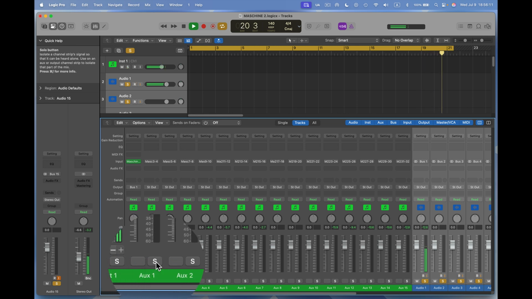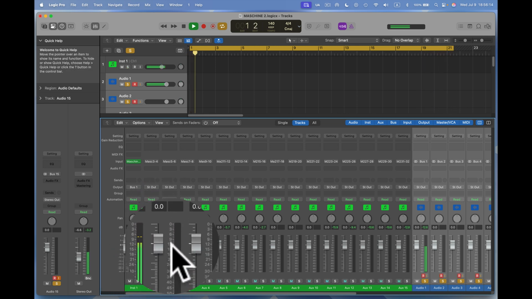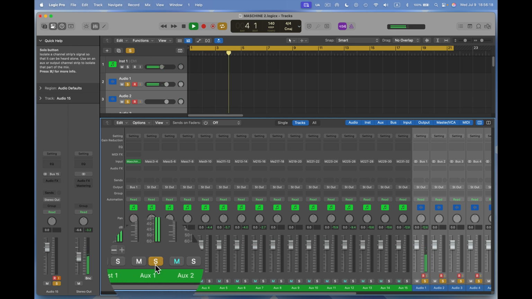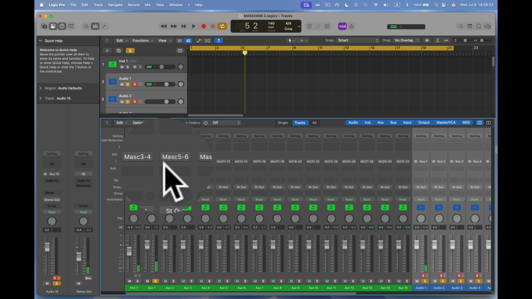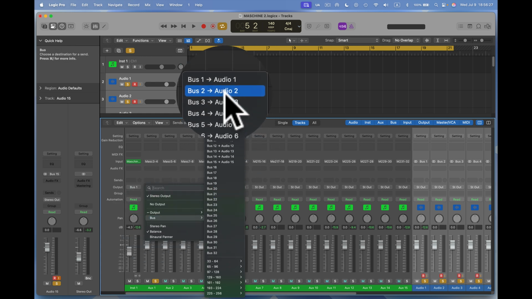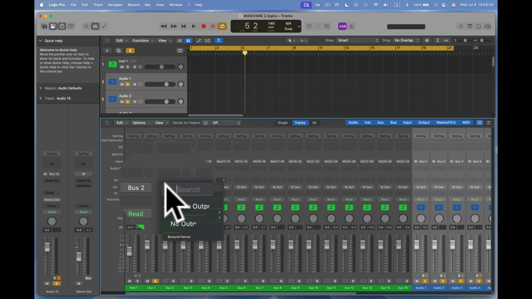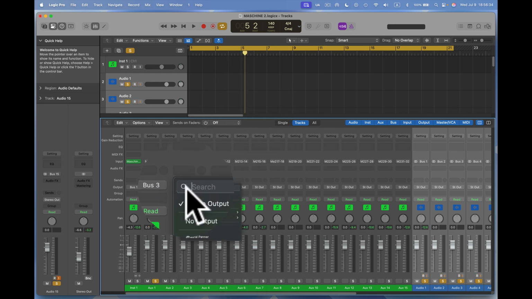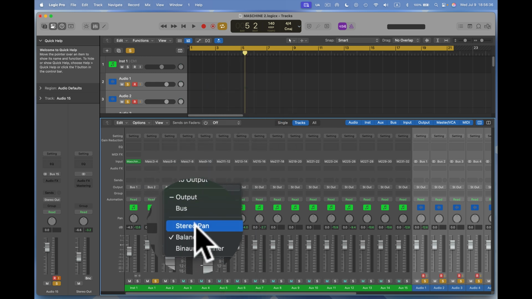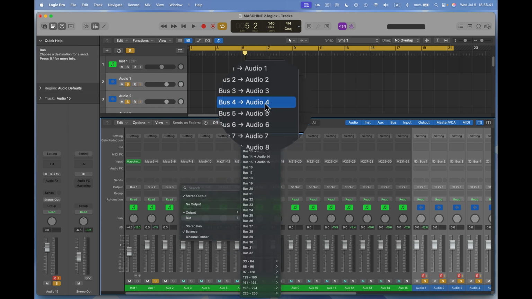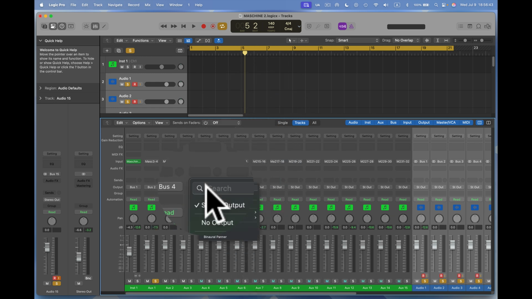I can do this one here too as well. I would send its output directly there. So I'd come back into here and make sure these outputs are sent properly. So I'd go to here. I'll say, okay, I want to send this to 2. I want to send this one to 3. And to 4, and so on. And those outputs would appear on the opposite end of this mixing console. And so I'm going to go to bus here and do this bus 4. And one more to make it the 5th bus output.